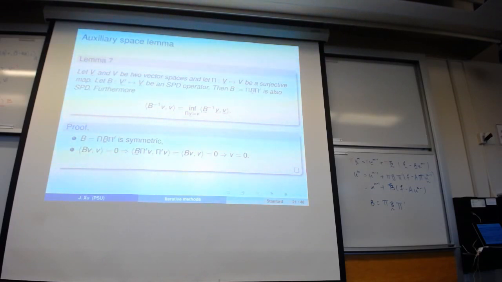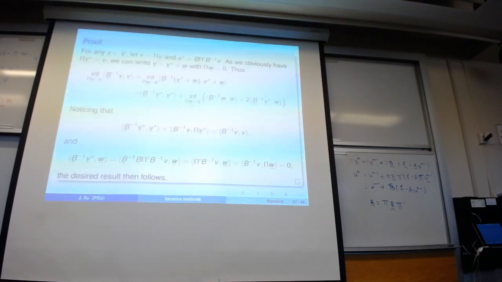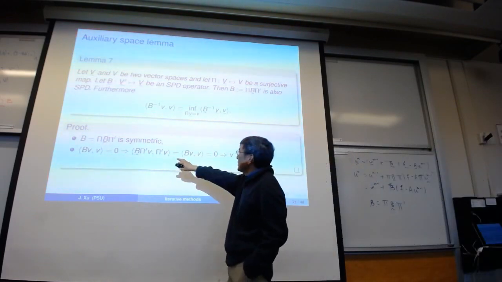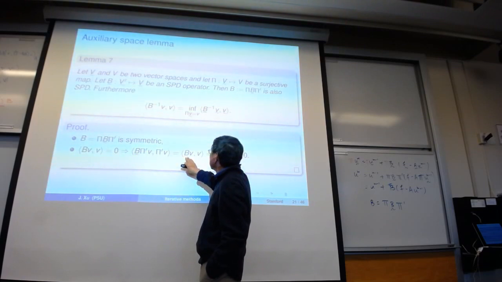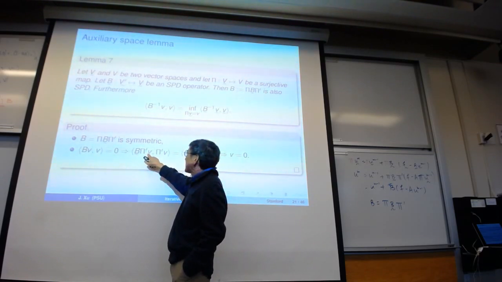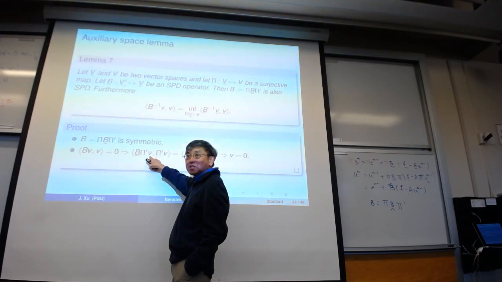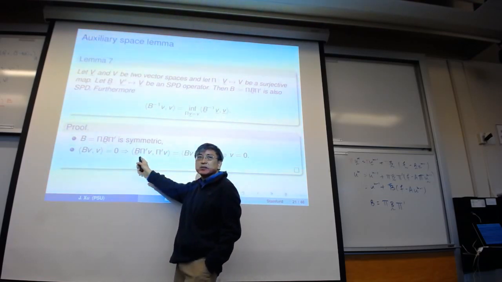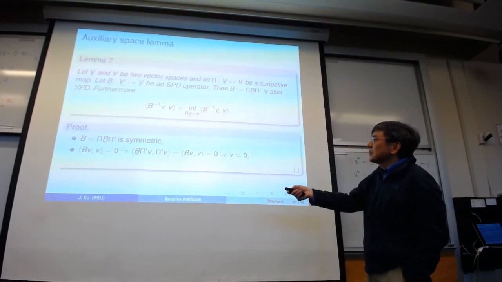Now again, think about this as a 4x4, this is 3x3. First of all, I want to prove that this should be symmetric. This is symmetric, all right. Then it's also positive definite. Why should it be positive definite? Because this is certainly symmetric. If this one equals zero, then if you look at this thing, it says B P prime. Because B tilde is symmetric positive definite, that means pi prime V has to be zero. But pi is surjective, so pi prime should be injective. So this one should give V equal to zero. There is a typo here. You got it? So this is symmetric positive definite.